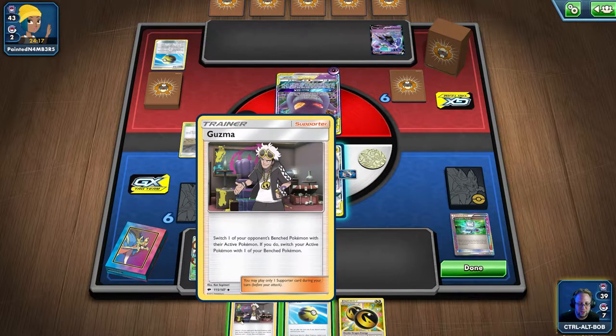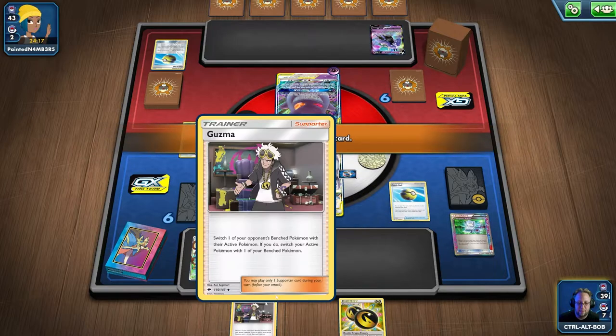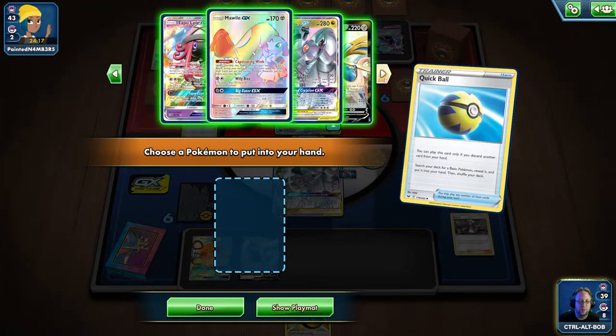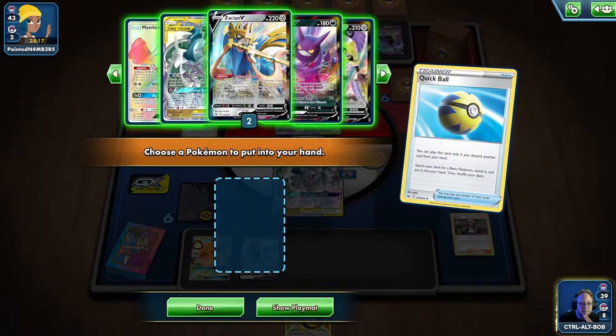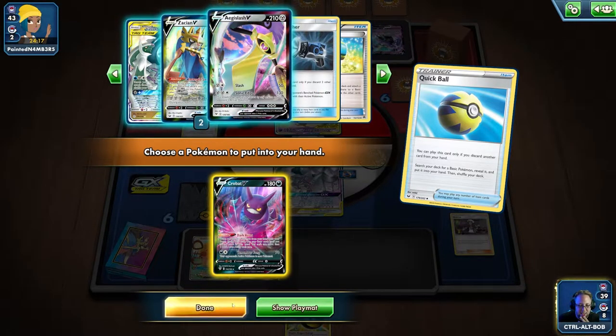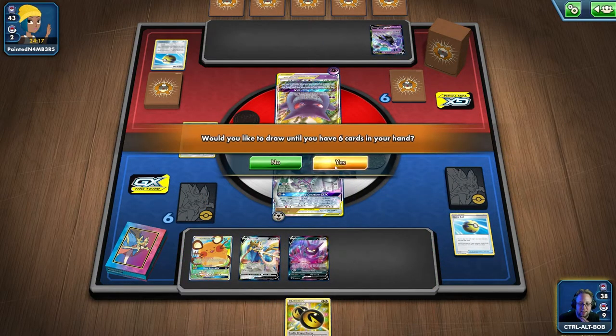Do we want to switch one of your opponent's benches? No. Boom. What are we going to pull out? Should we pull out a Mally? Is it going into my hand or bench? Hand. Awesome. Right there. Guess what? Shazam.